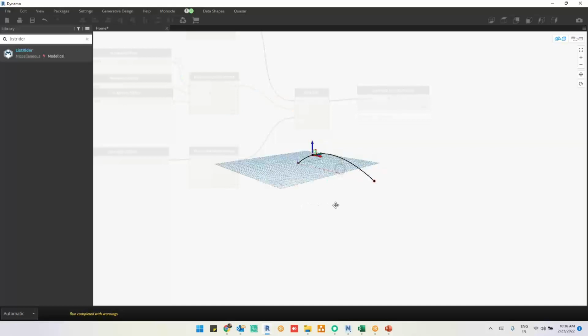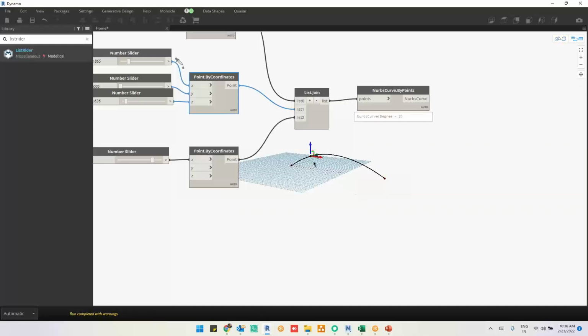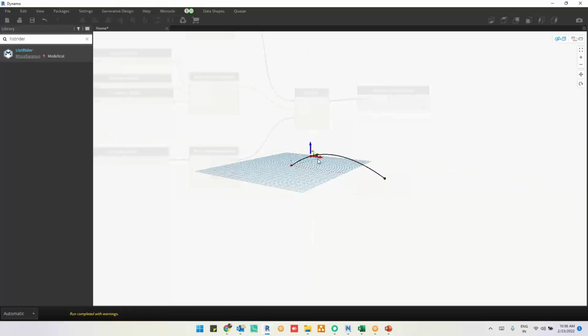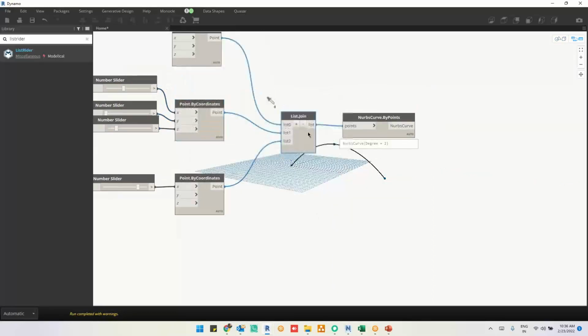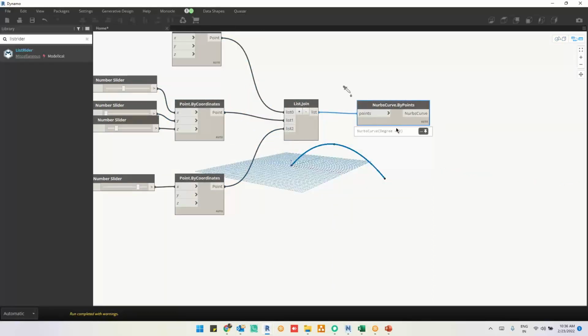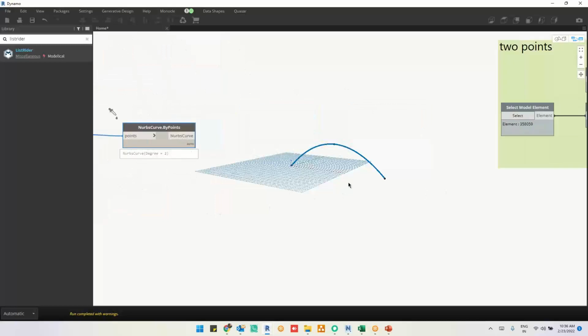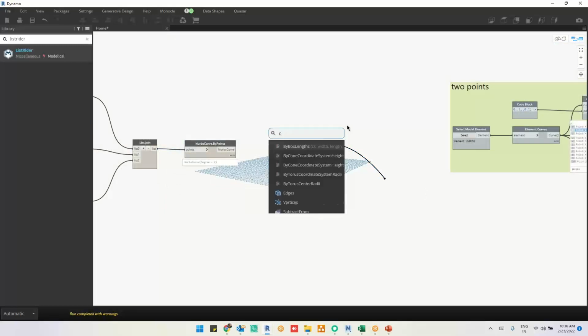Okay. Let's see now. Control B. Now I want this to be offset. I'll use Curve.Offset.